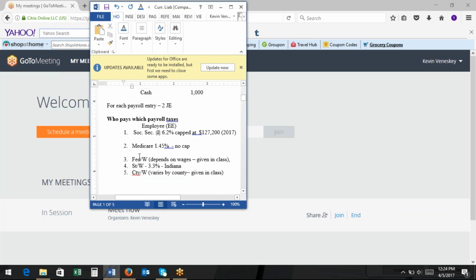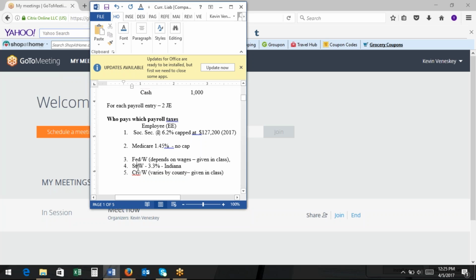So with the federal withholdings, you may or may not know, but that all depends. How much is taken out depends on A, how much you make, and B, how many allowances you claim on your W-4 that you fill out when you start working. Allowances are similar to the number of exemptions you claim on your taxes, but not exactly, but they're close. But either way, I'm going to have to give you this amount on any problems that we do. I'll be giving you the federal withholding percentage.